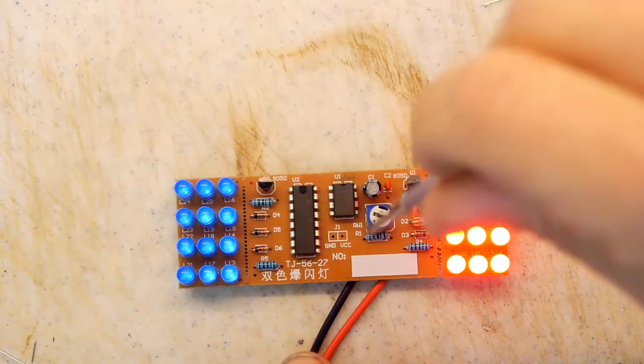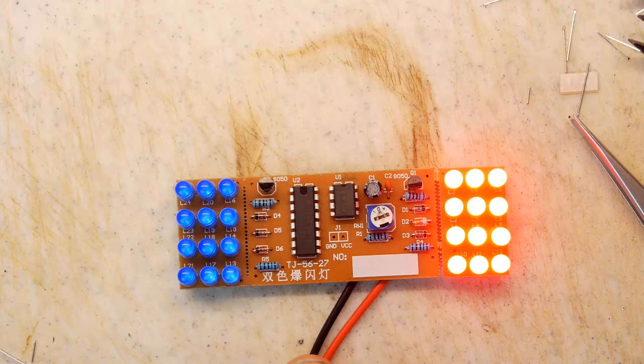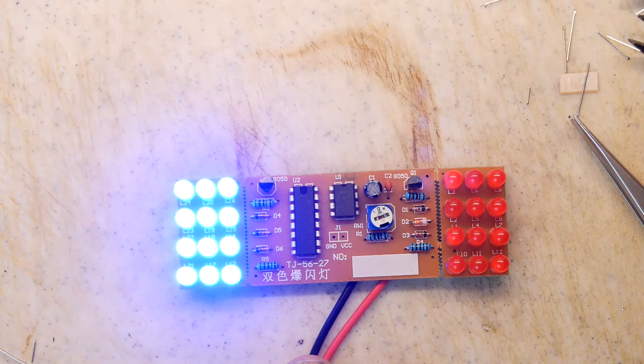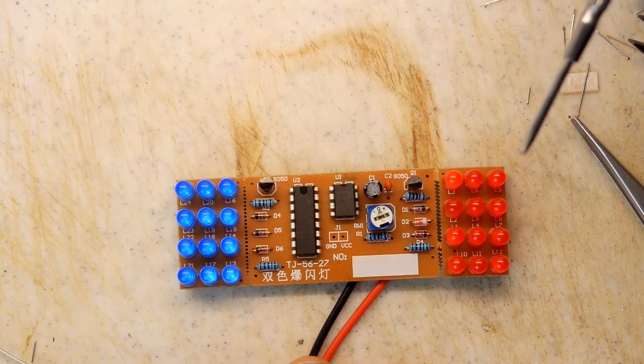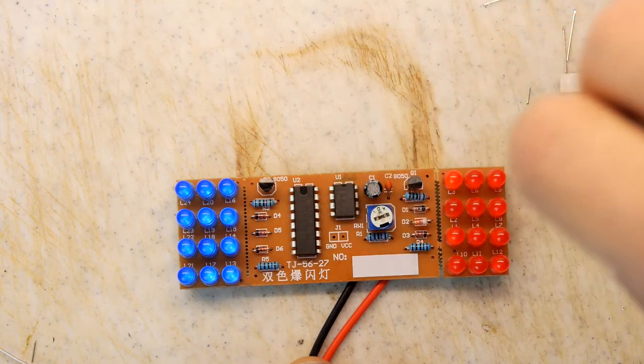Yep, that works fine as well. So you've got these options of having this really slow, then you can see exactly how it's doing it. So it's 1, 2, 3, and then it should flip over. 1, 2, 3, and vice versa.